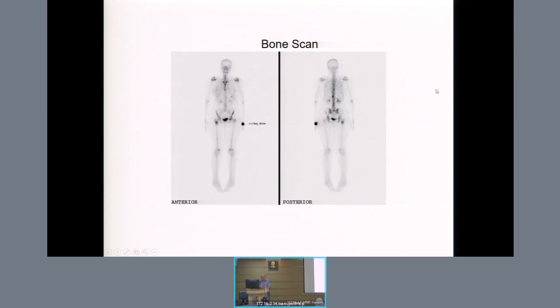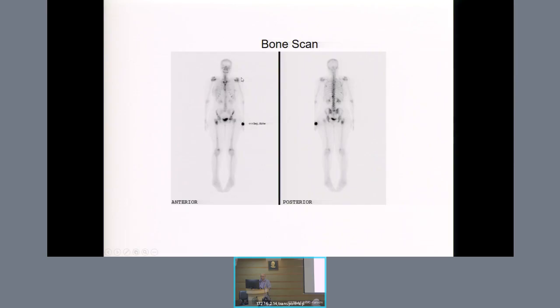This is a bone scan. In those tumors which tend to spread to bones, we go for this, especially in breast cancer. Over here you can see this is the injection site, just ignore it. And this is the urinary bladder. What they do is they infuse the patient with a radio tracer, and after a few hours, when it has spread throughout the body, they take the scan. The gamma camera picks up this radioactivity.